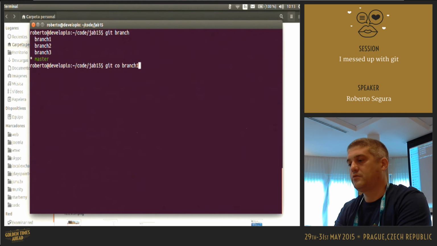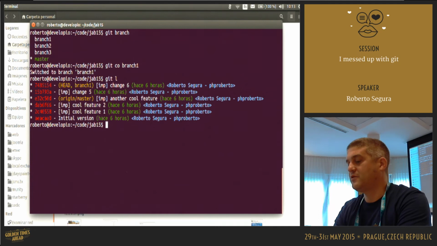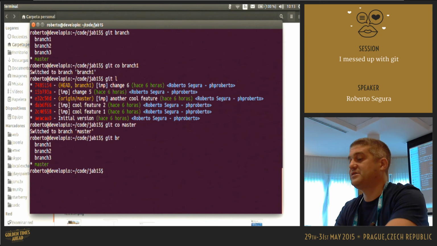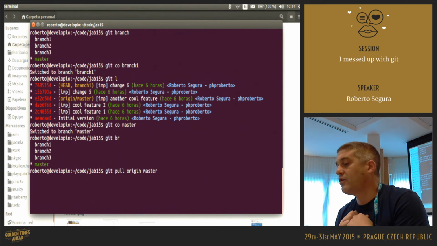I'm working here, committing a bug fix for Joomla that a lot of people are waiting for. So I want to merge it, but first let's explain how to create that branch to start working. If you're in the master branch now, what I should do is git pull origin master to update my master branch. I will bring the remote repository changes into my local branch, so it will be up to date. And after that, I can create a new branch.